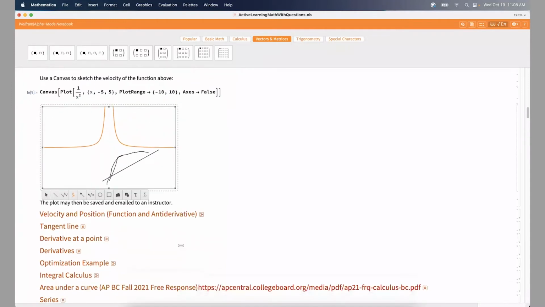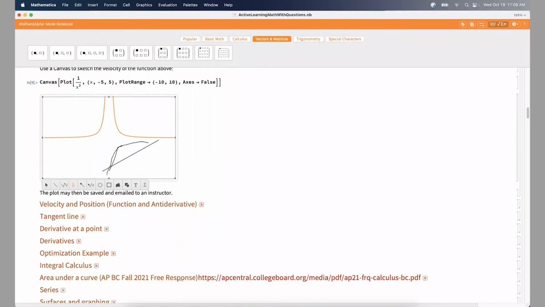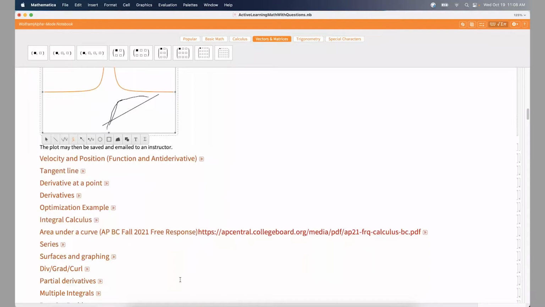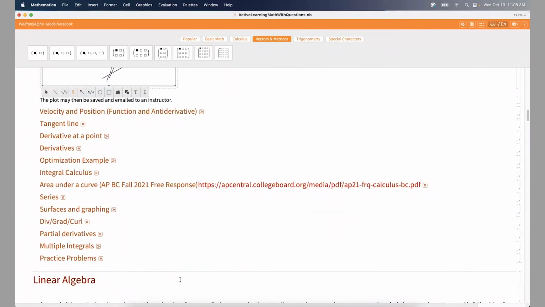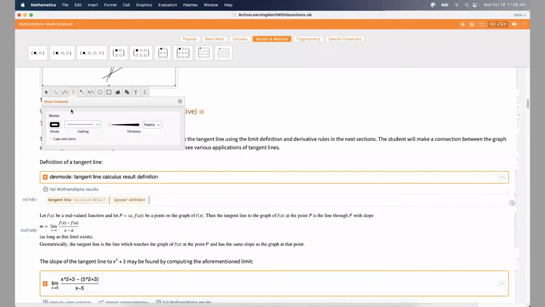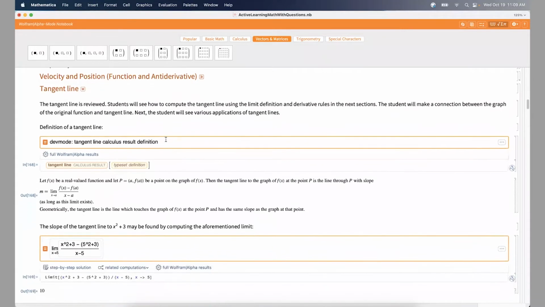Wolfram also has a technology called data bins. I won't get into that today, but there's data bin technology where you could have the students' data automatically sent to the cloud, and it would be saved, and then you would be able to grade and denote whether their information there is correct. You can combine that with input forms so that the student could submit reasoning for why they drew a given picture. But the point being that you can create these interactive activities and combine all the different representations that you'll encounter in mathematics. So what I want to talk about now is tangent lines.